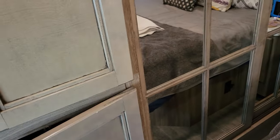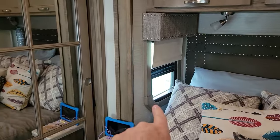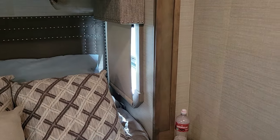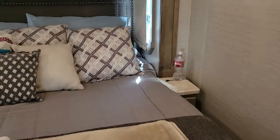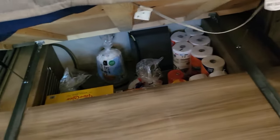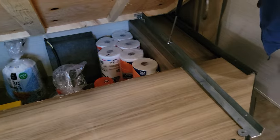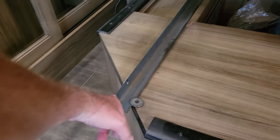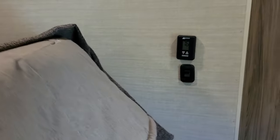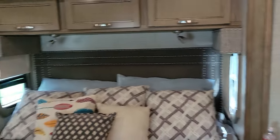The windows back here can be left open just a little bit using the notches I put in. On the bed - the slide goes in and out but the pedestal doesn't, and Angel couldn't get in here. So I put in a hydraulic bed lift. I've done a video on repairing this before, but now I have hydraulic lifts - the whole bed slides in and out on rails, and the hydraulics let me lift and close it with one hand.